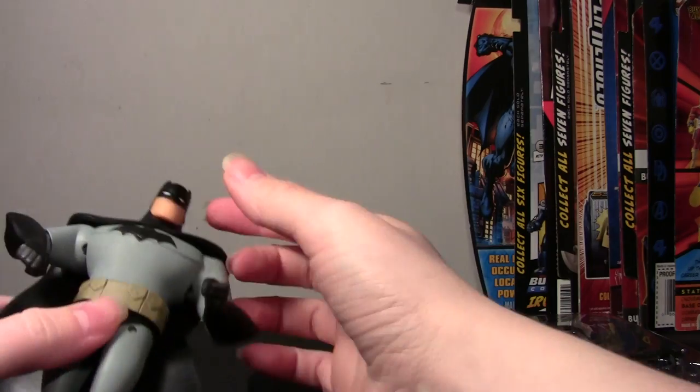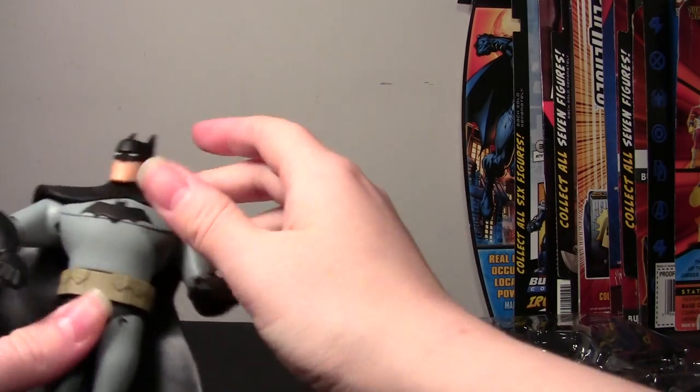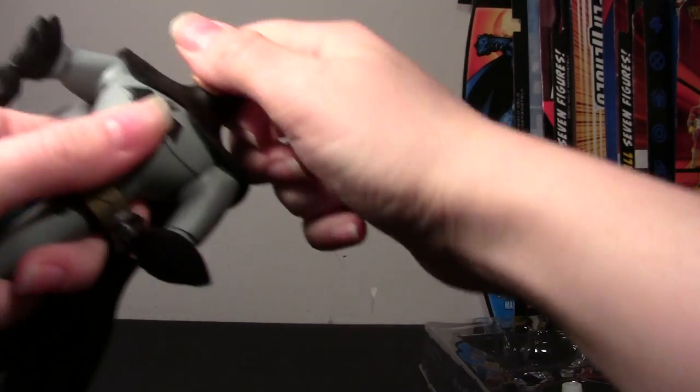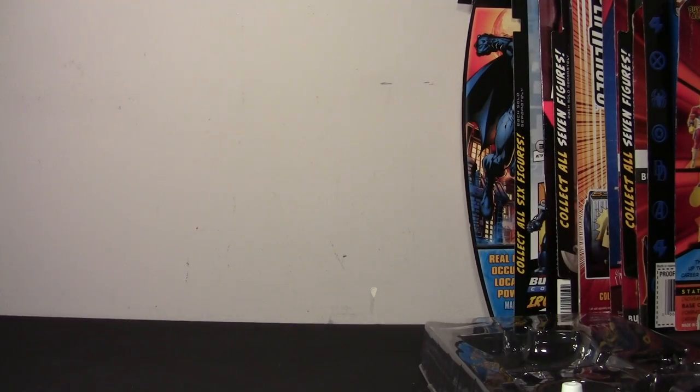So I'm going to try to swap out the cape right now. As you can see, his head just doesn't want to come off, so if you'll give me a moment, let's see if this works. It's still hot. If you'd like to watch, I suppose I can bring this over to the camera.